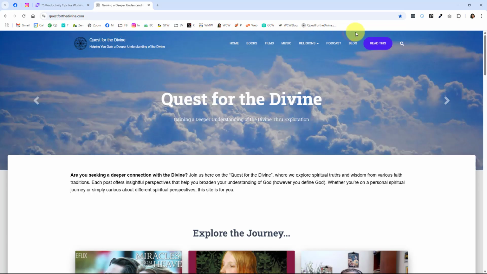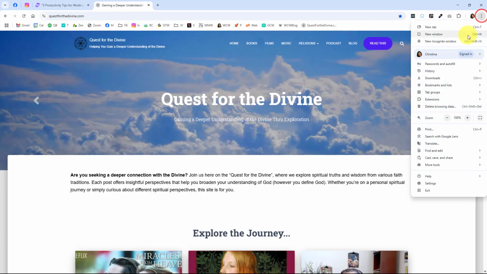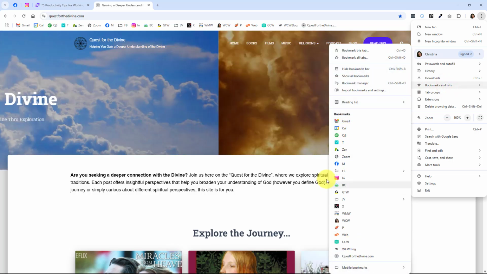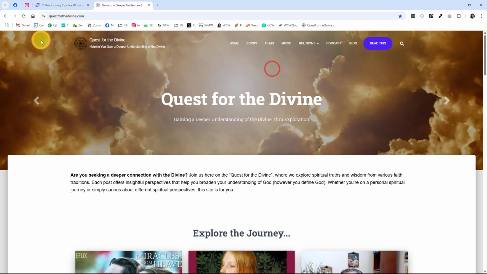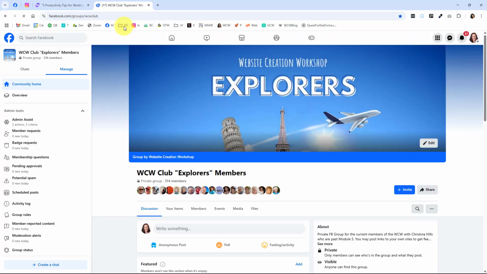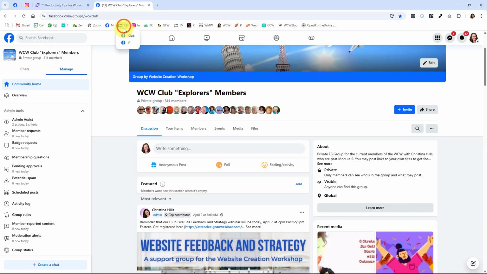And then when you get too many of them, here's the list. But eventually I'll probably fill this up and then I'll have more abbreviations. You can also have a folder. So I have a folder for my Facebook groups. I've got my club, and these are for people in the website creation workshop.